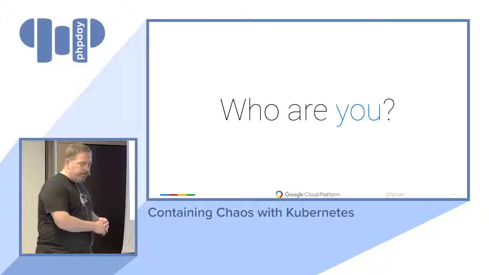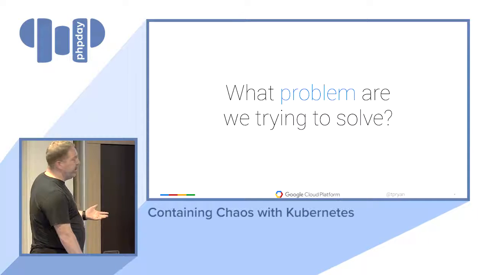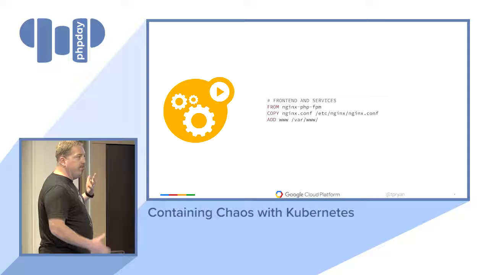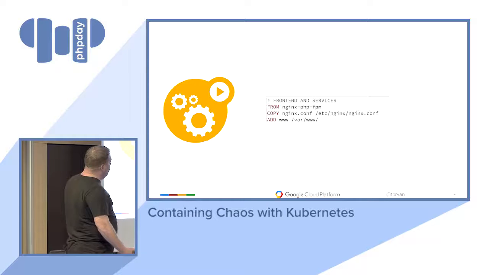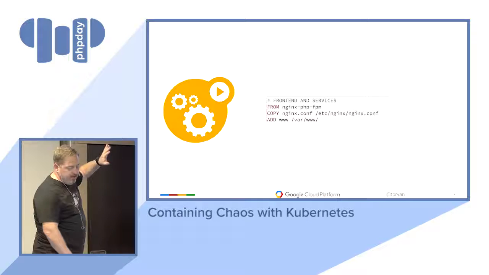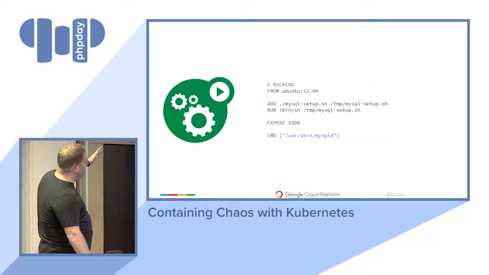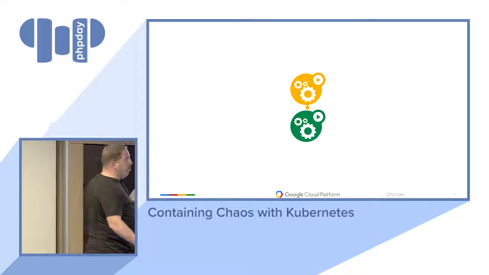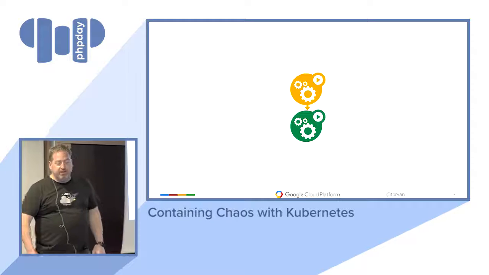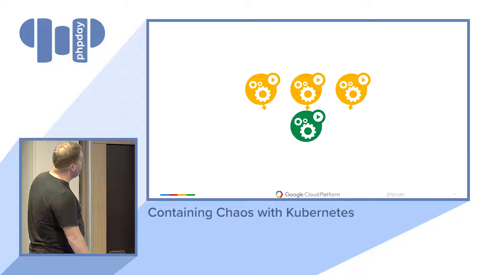Great. Okay. So let's get right into it, and let's talk about what problem we're trying to solve with Kubernetes. You may have come over to containers already, right? Here's a typical app. I have a front end and services built together, so it's my web serving and PHP layer in the same container. I have a back end that I've written up in MySQL, and my architecture looks a little bit like this. And when I need more resources, I can just spin up more containers and have the front end work a little harder.